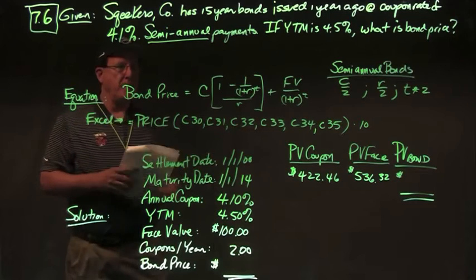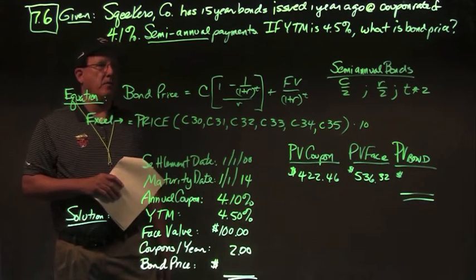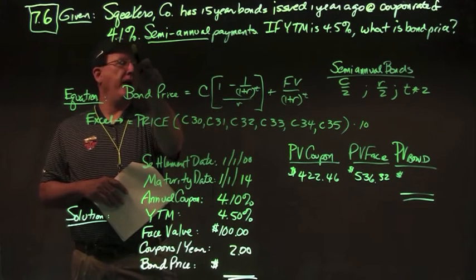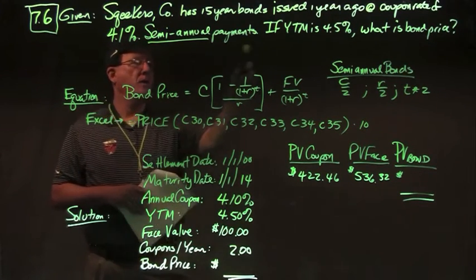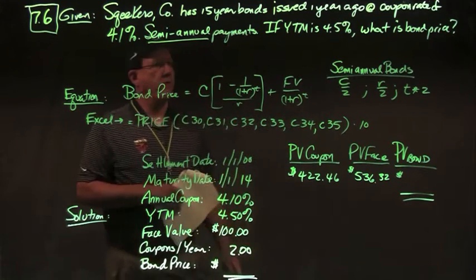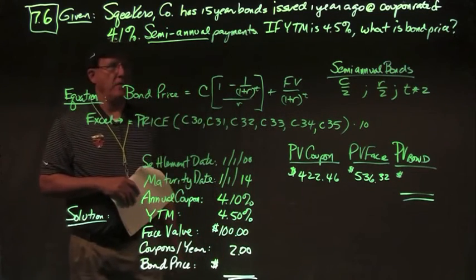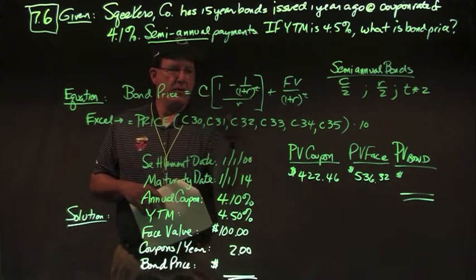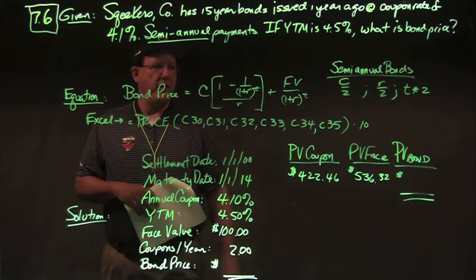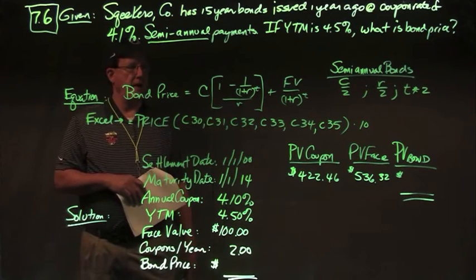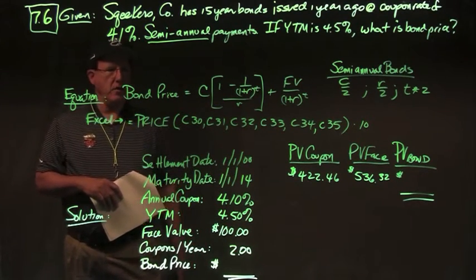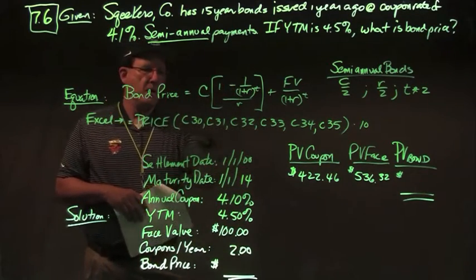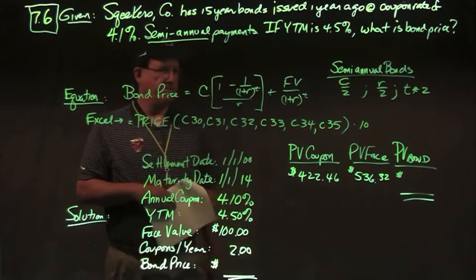Bond price, we will then expect to be a discount bond selling for less than $1,000 because our bond's only paying an annual coupon of $41. All other bonds in the market are requiring $45 on an annual basis. So let's attack it with the one formula. We have present value of the coupons plus present value of the face value, and we're going to do it in Excel, by typing in the mathematics, and we're also going to do it in Excel using the price function.